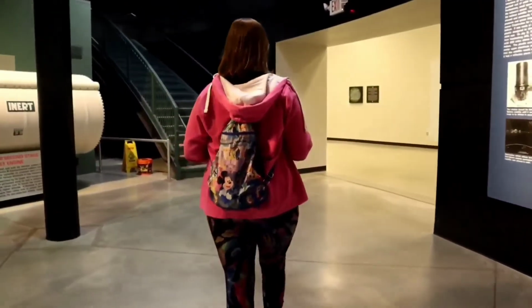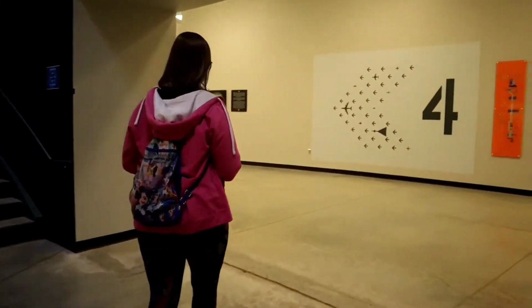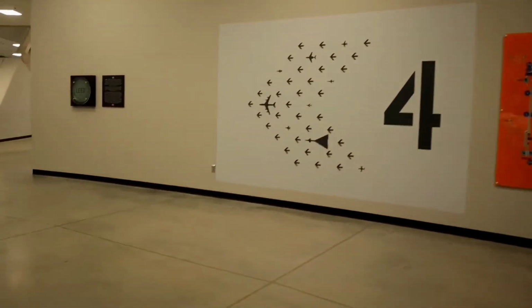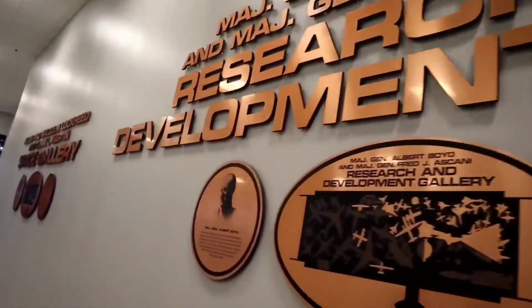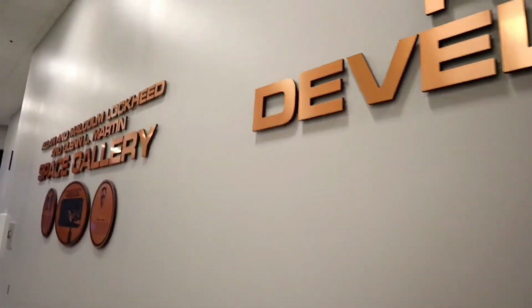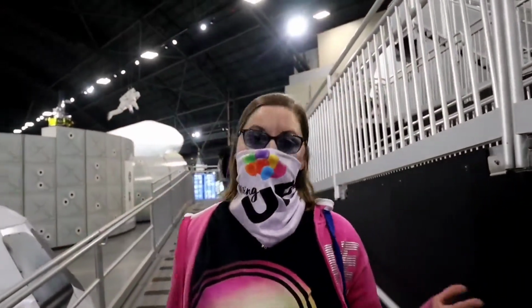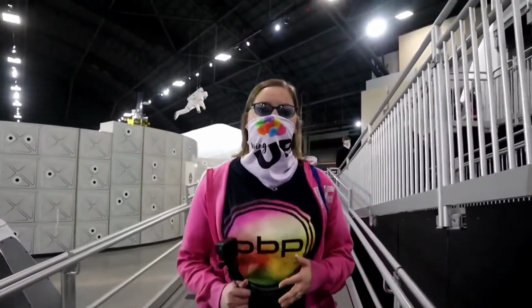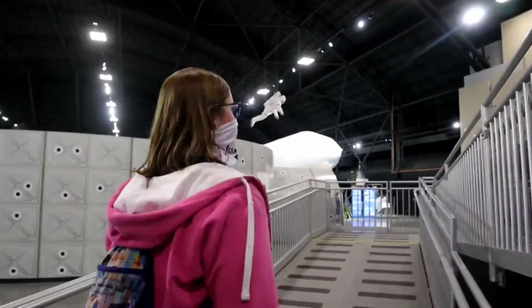All right, now it's time for Jayla's favorite, Hangar 4. Yep, that's because I'm a huge NASA fan and love space exhibits. And this has a really cool replica of the actual space shuttle, which we're about to take you on. All right, so most of the things that you can get on are closed, but this one is still open, which is the space shuttle replica walkthrough. So we're gonna head on up and see what it looks like.